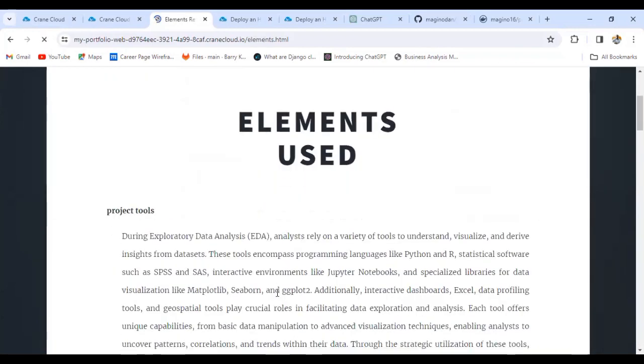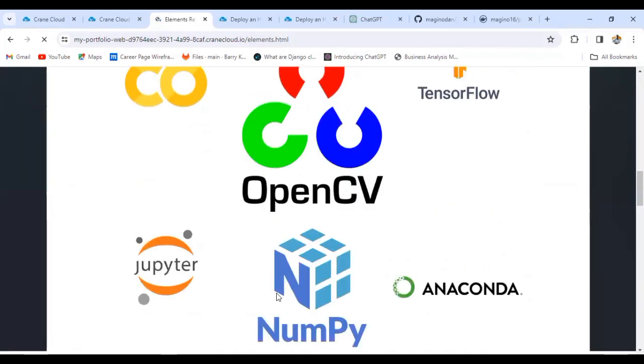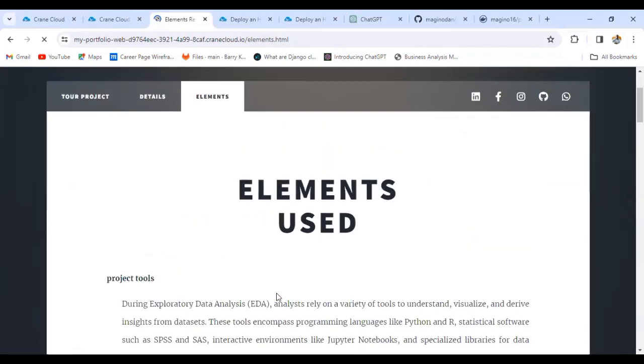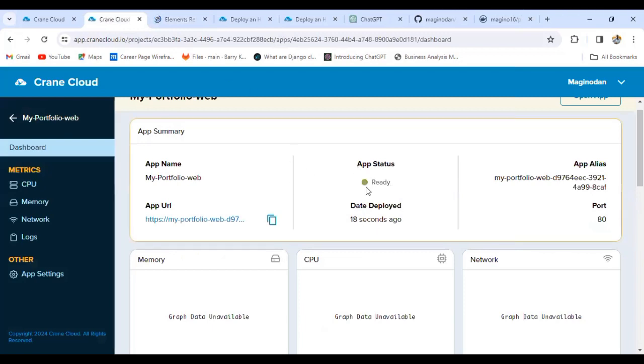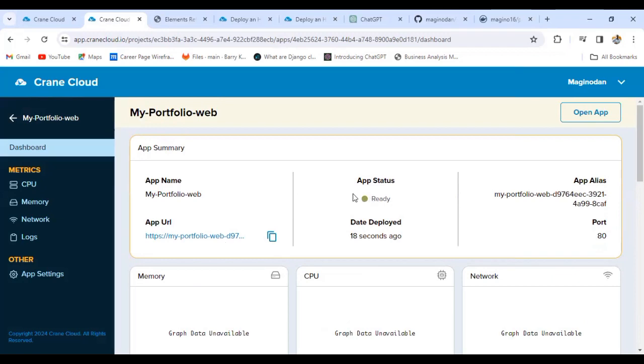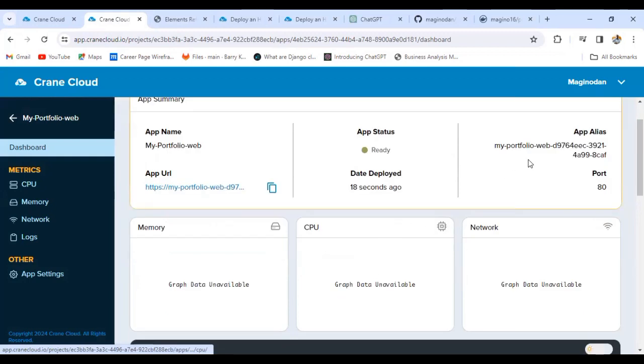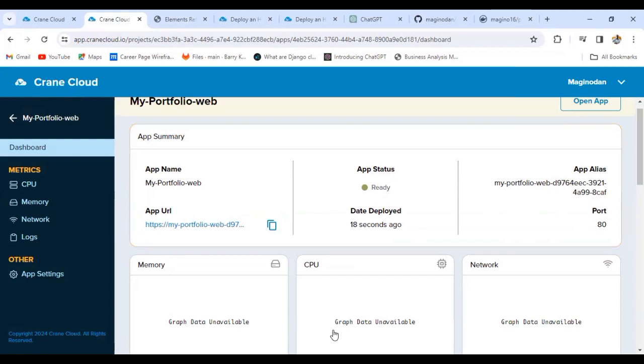Then basically this is what it is. So you can go back and check the date of deployment and all other things, the CPU we have used, network, memory, all that. The more you use, you may impose charges on yourself. Obviously, if you're using a lot, you'll have to pay for some.